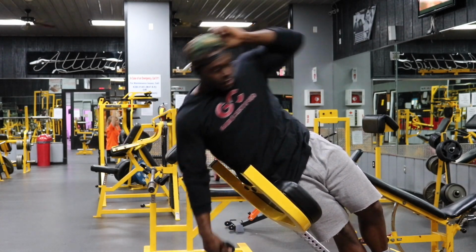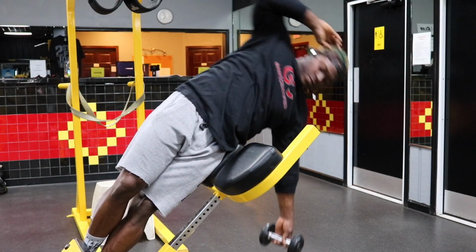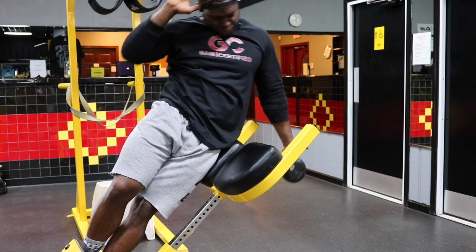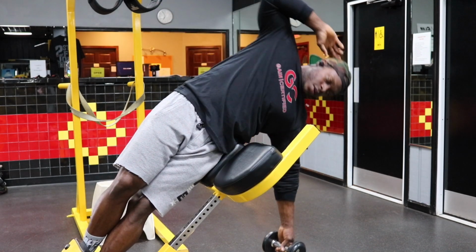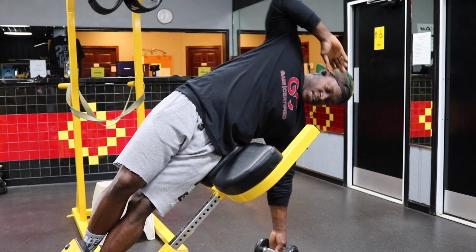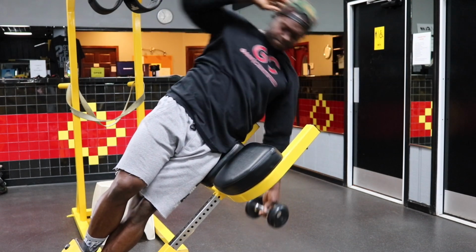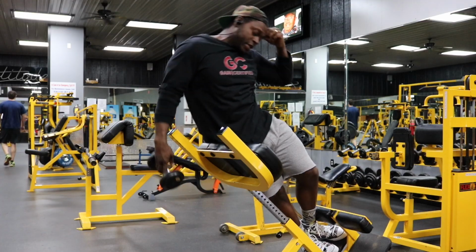Now you're going to repeat that motion, go all the way back down, and keep doing this until you do 8 to 10 reps. Immediately after you finish with one side, you're just going to reverse and do the other side, and now I want you to rest for 1 to 2 minutes. I only use 10 pounds, but if you're stronger than me, you're more than welcome to use 15 to 20 to even 25 pounds. But 10 pounds was heavy enough for me, because on my 3rd and 4th set, I actually kind of struggled to get 8 reps, because with this, it ain't about going heavy.